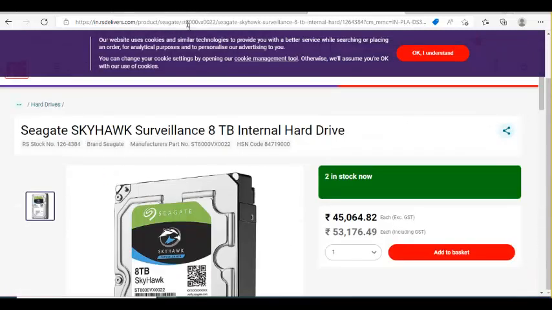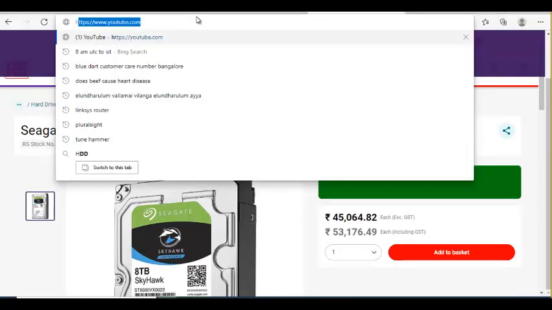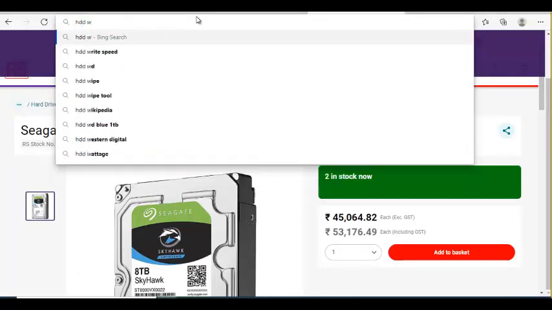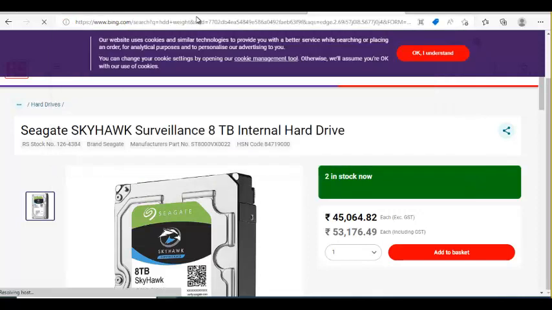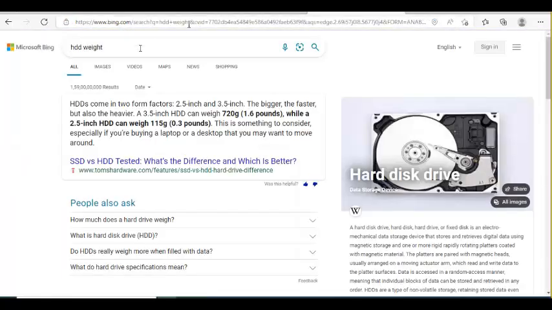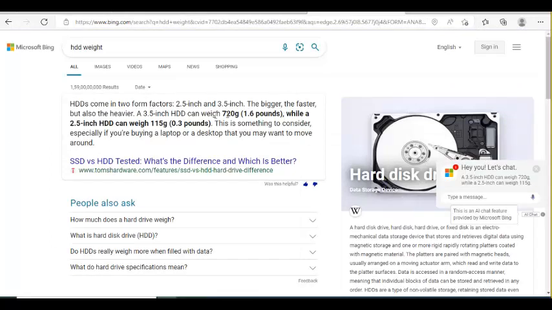They should have. See, hard disk weight 720 grams. Smaller one, 115 grams. This is very small, but usually it will be half a kg and more.